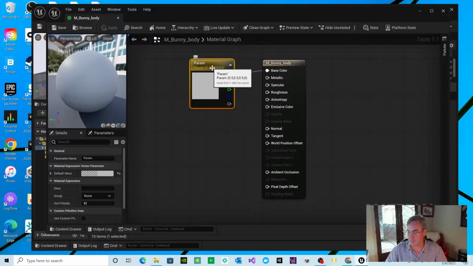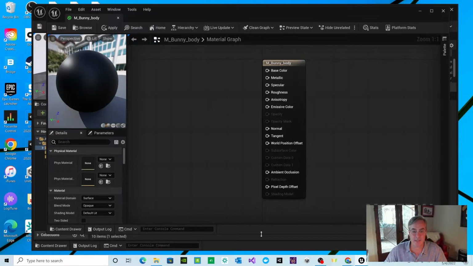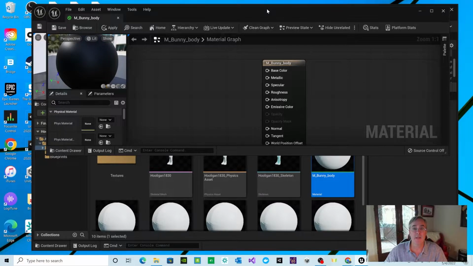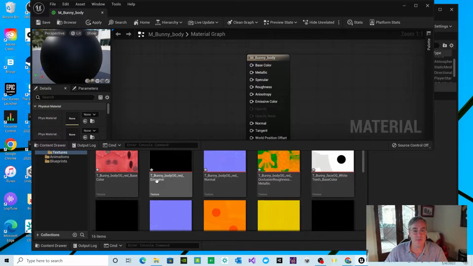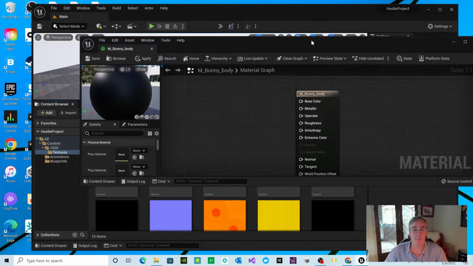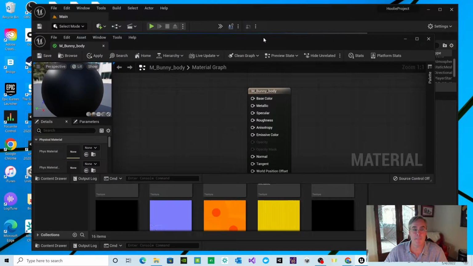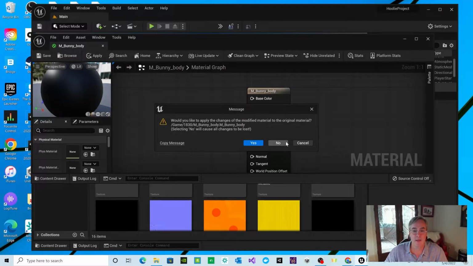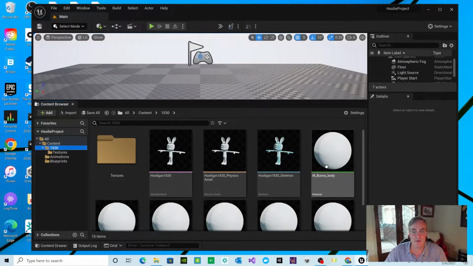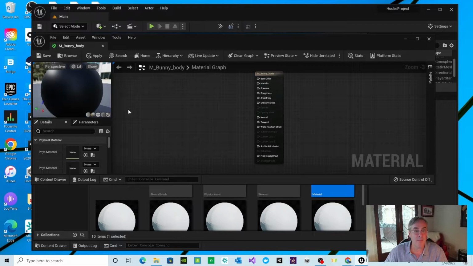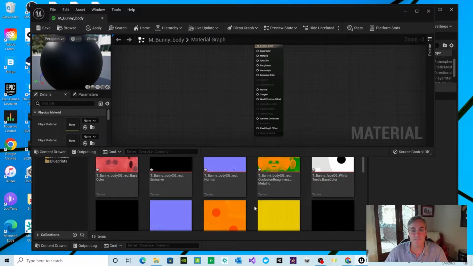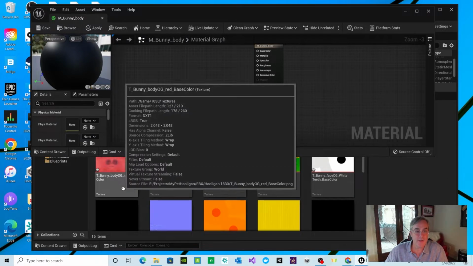I'm going to go ahead and delete this param here because we're going to bring in a bunch of texture assets that came in. And again, these assets can be created in Substance Painter and things like that. So just so you're following along with me, I have this window open, which is the material called M Bunny Body. I don't need this param. And then I'm going to shrink it a little bit so that I can see below it the textures folder. Now, what I want to do is everything that's body.